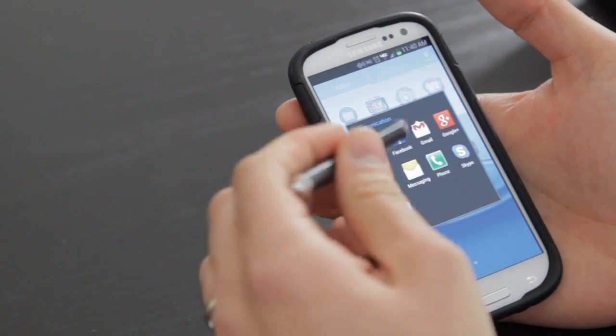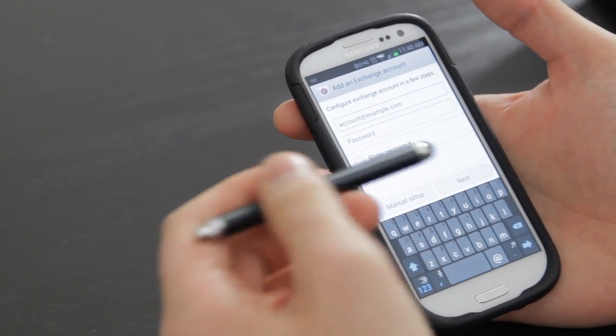Now, if you have a paid Google Apps for Business account, Google does provide you with an Outlook Sync program. They used to provide this free to any Google Apps accounts, but now it's simply limited to the business paid subscriptions. As an alternative, there's a very popular application in the Play Store called MyPhoneExplorer.